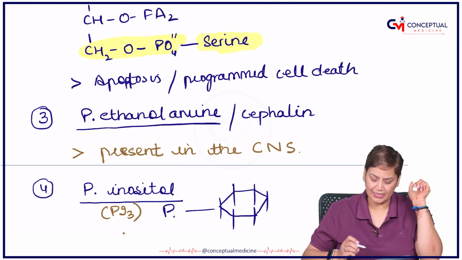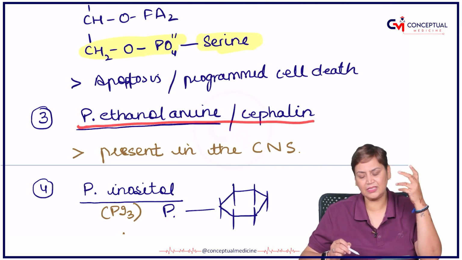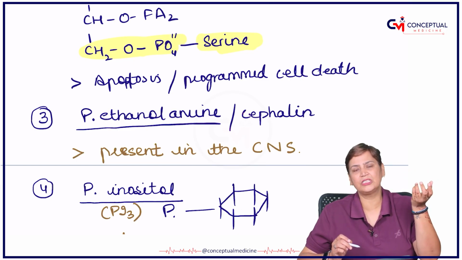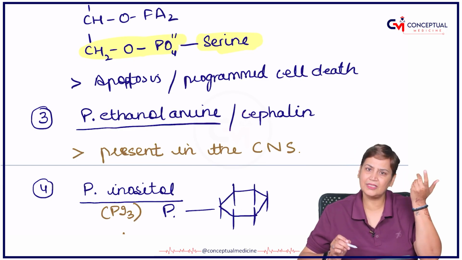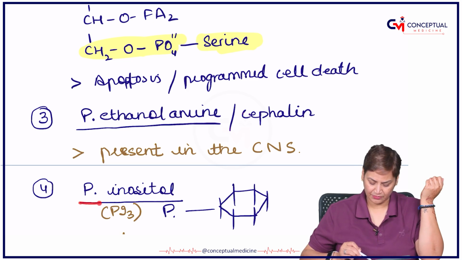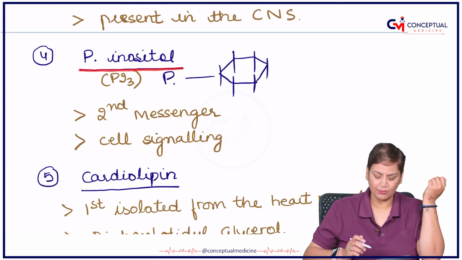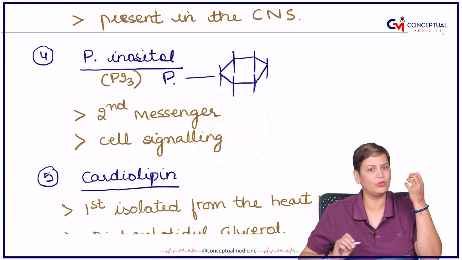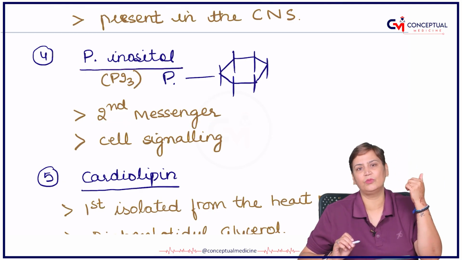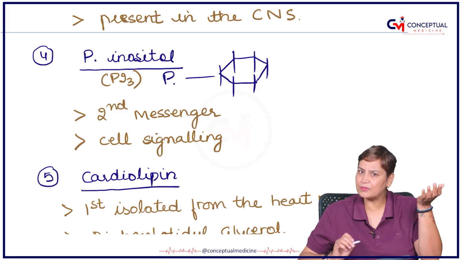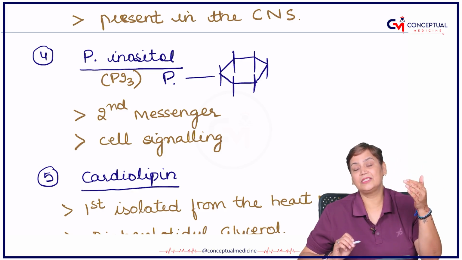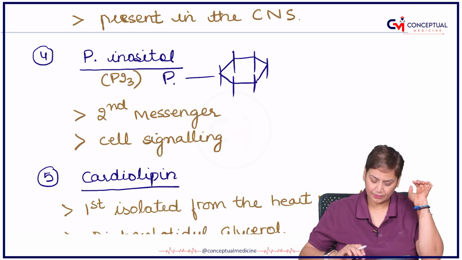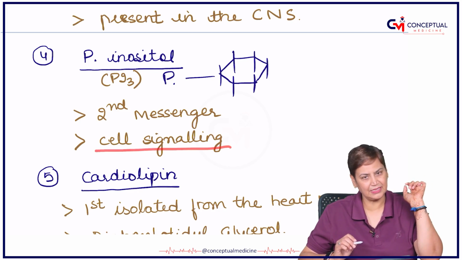Then comes phosphatidylethanolamine. It is lining the CNS. So automatically it is again making those functions which are actually liable for the central nervous system. Then comes phosphatidylinositol. It is the most important second messenger. If I talk about the second messengers, they come after hormones, which are the first messengers. Second messengers are cyclic AMP, cyclic GMP and this PI3. So automatically it helps in cell signaling.